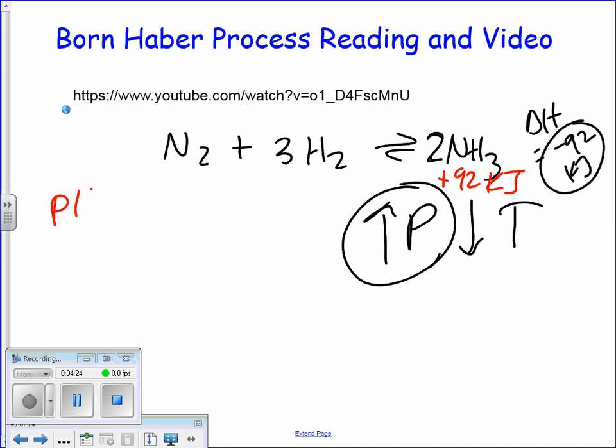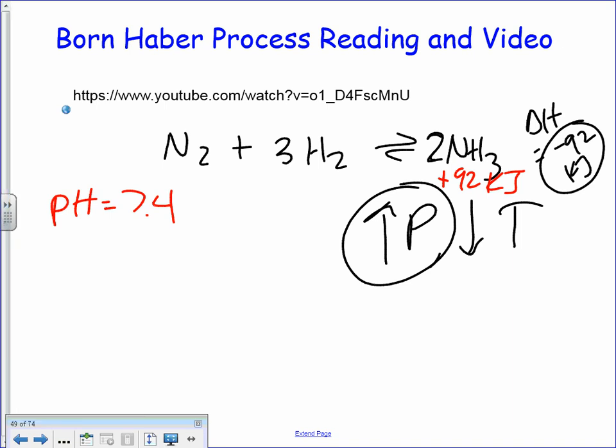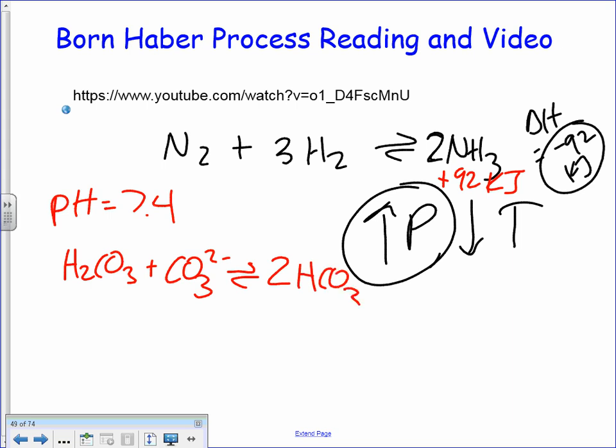7.4. Okay, so pH should be 7.4. Now, if I take in carbon dioxide, it will bond with things in your blood, bicarbonate and/or water, and that can actually make acidic or basic conditions. The one we're really focusing on is the one given to you, so this is another equation you probably should write down: carbonic acid plus carbonate equilibrates to bicarbonate.